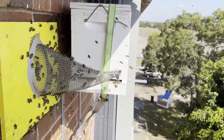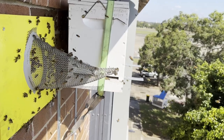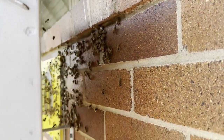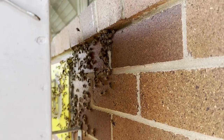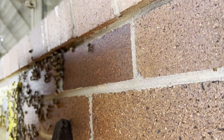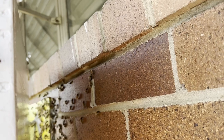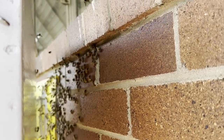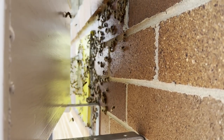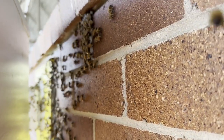Once I block up that one at the back they're going to get very busy here again, like on previous times. Let's have a look at the funnel — there's a steady stream of bees coming out, and occasionally ones going back in, so some have figured out how to get back in, but the vast majority are going the right way as intended. I'm just around the back side of the middle one now and I can see a spot they're getting in — I'll use my blower to clear it and check along the board.